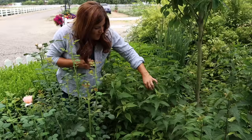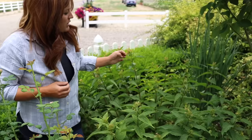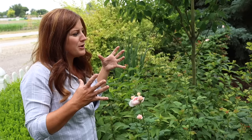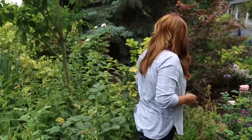When the Kodiak Orange diervilla comes out in spring the leaves look almost autumnal - kind of yellowy orange and beautiful with dark colored stems, almost like a dogwood, but it doesn't require as much water as a dogwood. It blooms too - you can see remnants of spent blooms all over the top, and I have three of them around this June Snow dogwood. I've really enjoyed them. We've also got a Totem Pole panicum which when mature can get up to seven feet tall - a super beautiful vertical accent.